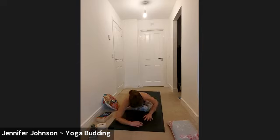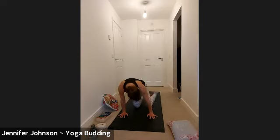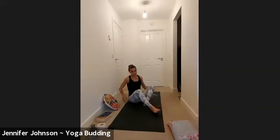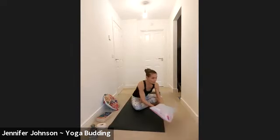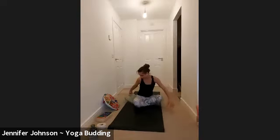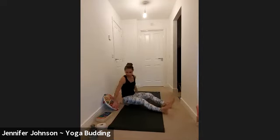Next inhale, walk it back and up sitting nice and high, tuck your back toes and exhale, find the dog. Inhale onto all fours and then just shift your feet to one side. We're going to come to caterpillar — do take a rolled up blanket, a very thin cushion, or a foam depending on how open you are on the back line of your body. Extend your legs forward.